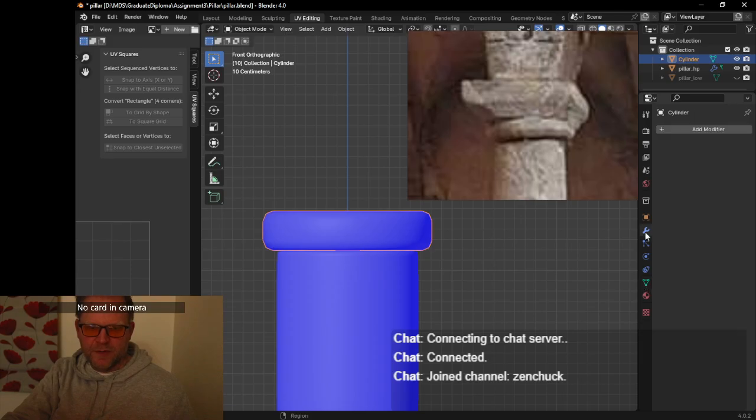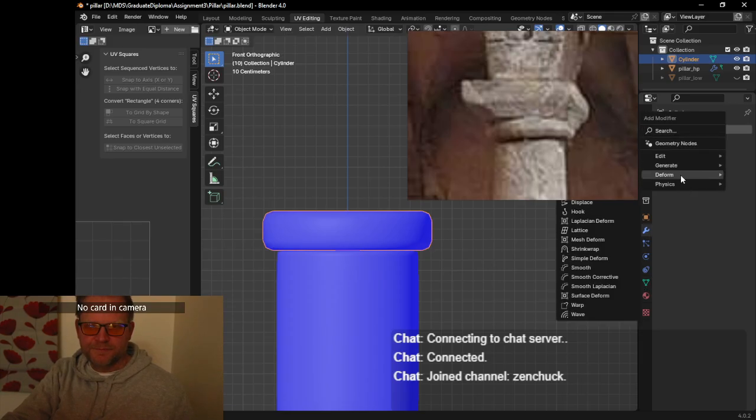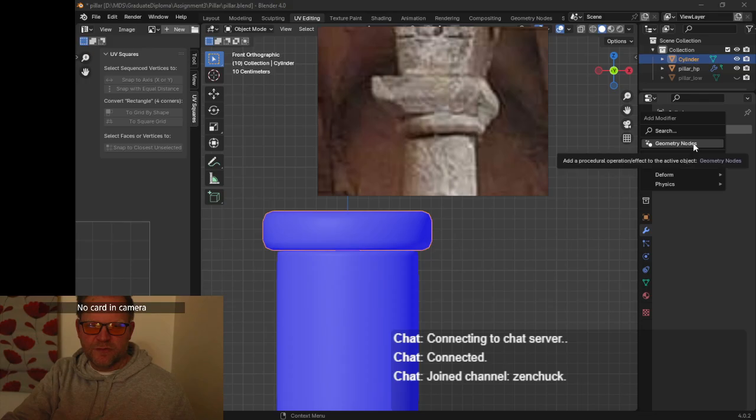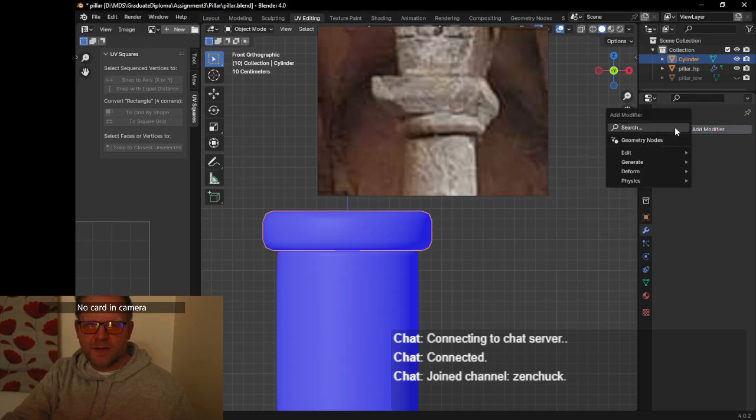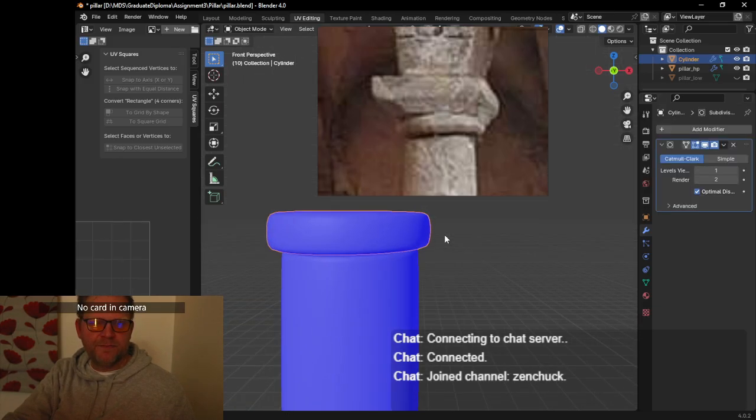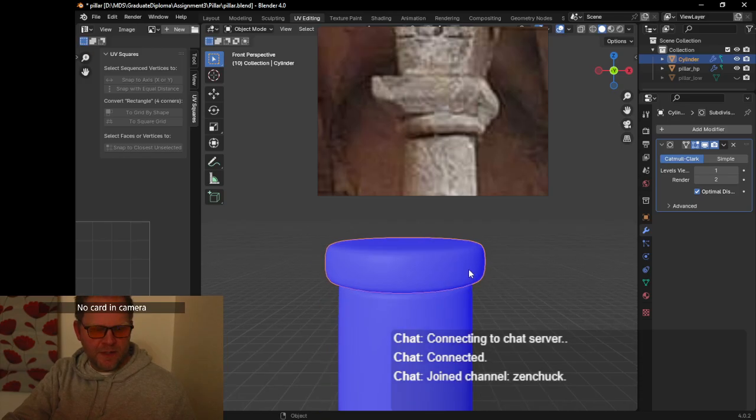And what if we put a subdivision modifier on here? Oh, hang on. Oh, we're in Blender 4 here. Oh, that's unfortunate. Oh, I don't like this one. Add modifier, deform. Right. Oh, we'll be all right. I'll make it work.